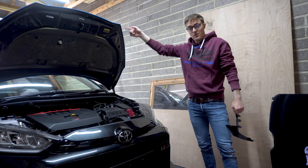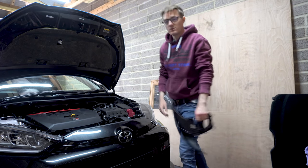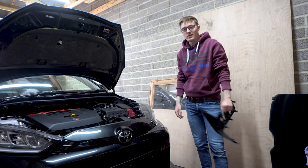Right then, so that is the bonnet done. I'm actually quite pleased with my edges. I think they look really quite nice. It's probably the nicest bonnet I've done so far. So yeah, pleased with that.